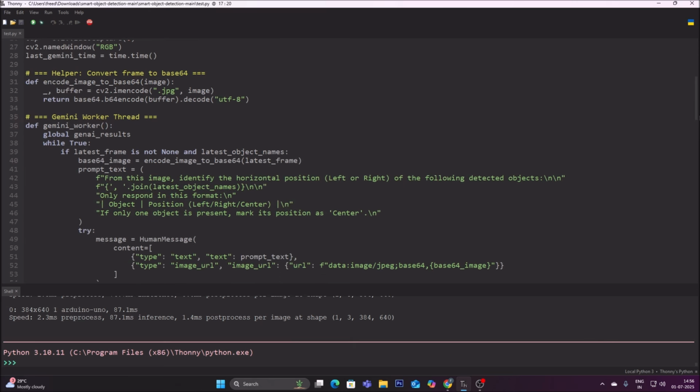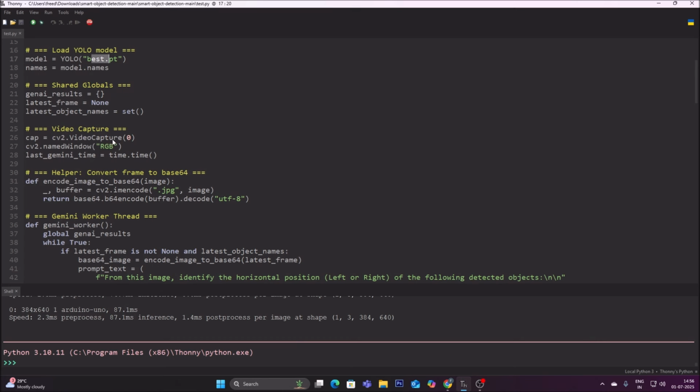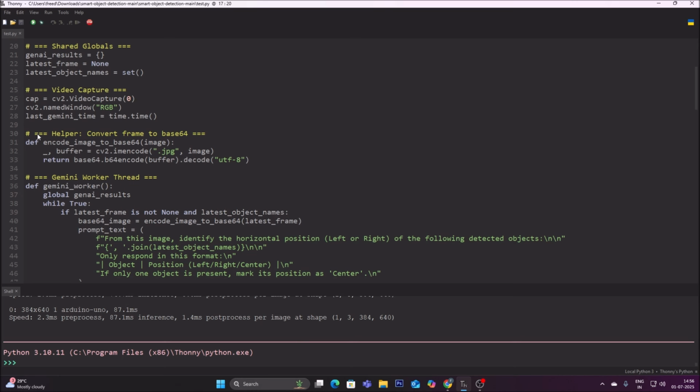Then we have here cv2.VideoCapture. It will start our USB web camera. And for the Gemini Vision agent, we need to convert our image into base64. For that, this is the helper function, convert frame to base64.